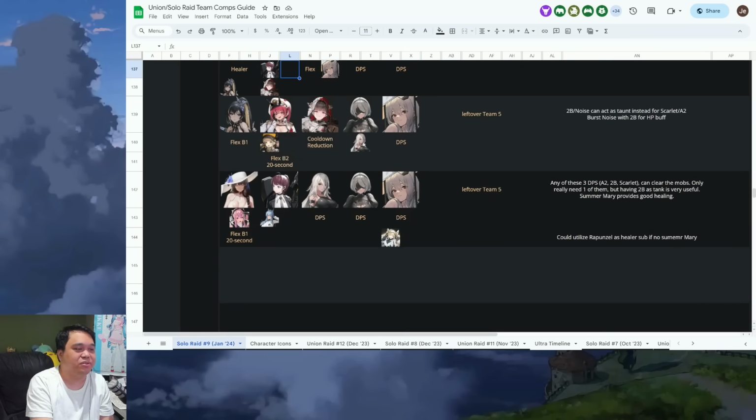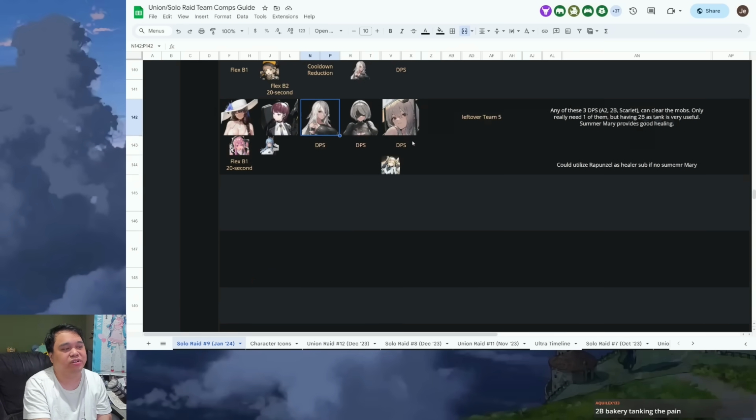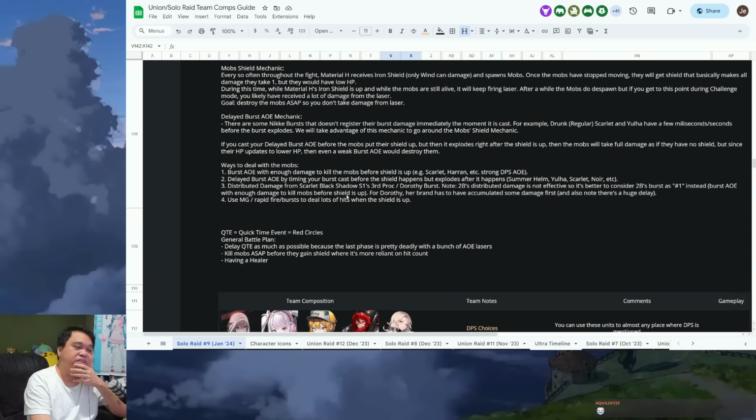And then there's also 2B. 2B is useful in this one because she can actually act as a tank, because the boss does target the highest attack, or otherwise she can be taunted as well. So 2B and Noise do act as a tank, and it's useful if you use her with Scarlet because it will avoid targeting Scarlet instead. Otherwise, there's also A2, which is good for clearing the mobs. But yeah, those are the teams that I kind of just want to use.